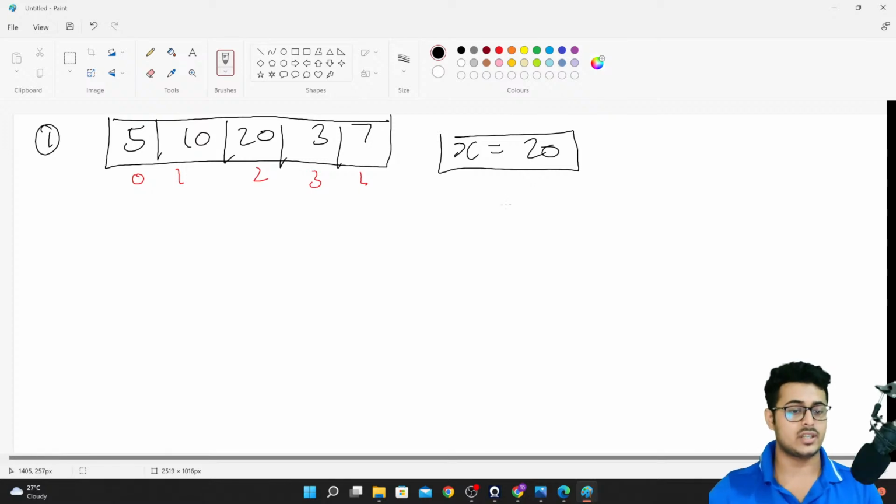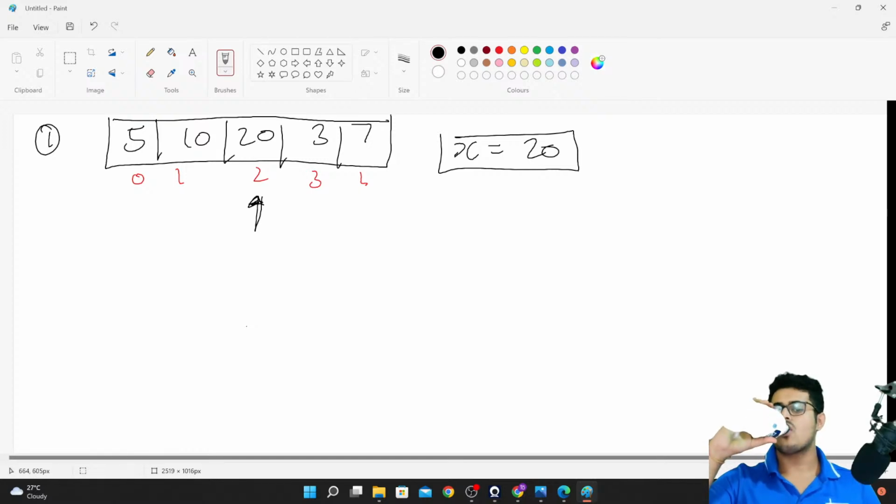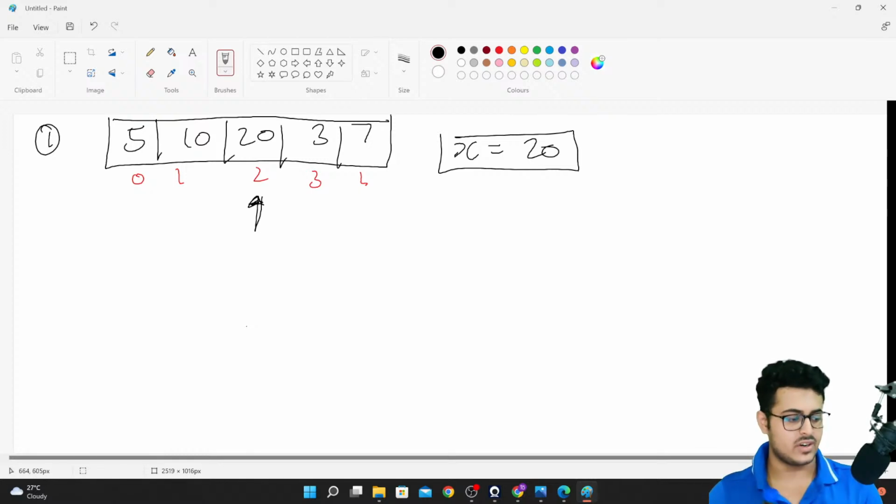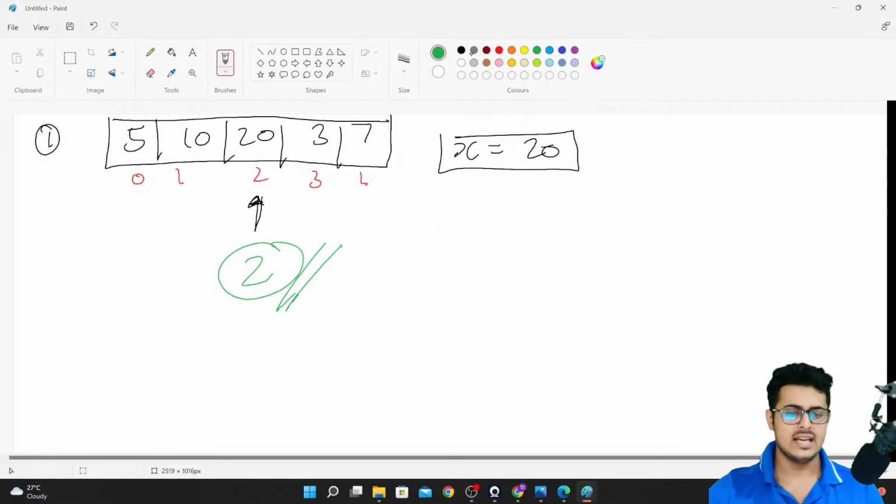So our code should return to us the index at which 20 exists. If 20 exists in the array, we want it to return to us the index at which 20 is present. And you guys let me know what is the index of the element 20, guys. So what will this code return back to us? Yes, that's absolutely right, guys. It will return back to us 2. So the answer that we should be getting after running the code should be equal to 2. Okay, let's take up another example.